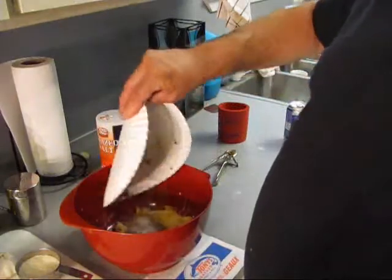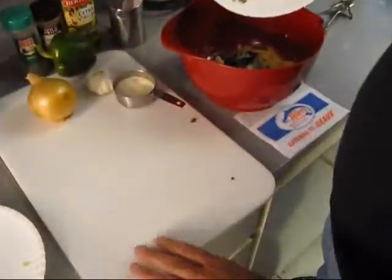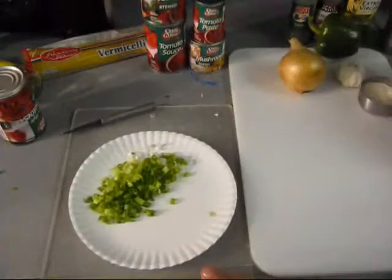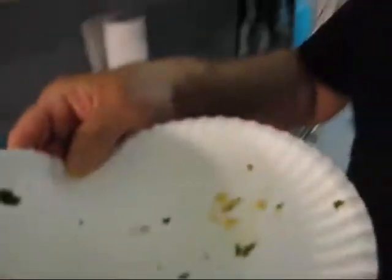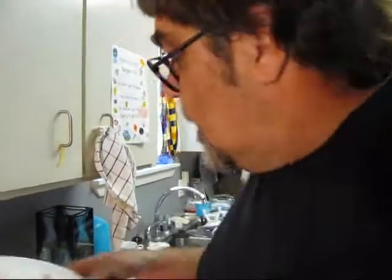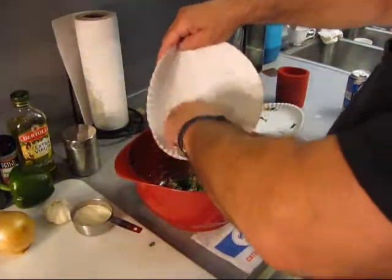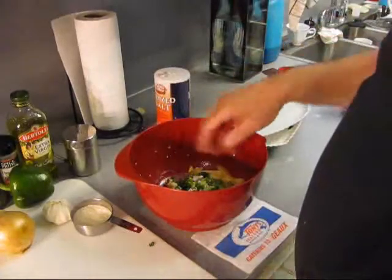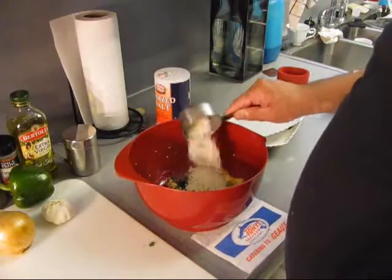All these ingredients are going in, carefully measured out. I got some cutting boards out, but I ain't using them — see, here's a clear one, here's a white one. I don't have to clean this paper plate; I can chunk it in the garbage can for the landfill people. The green onion is going in there. Now I'm going to mix, and the Romano cheese is going to go in there too.